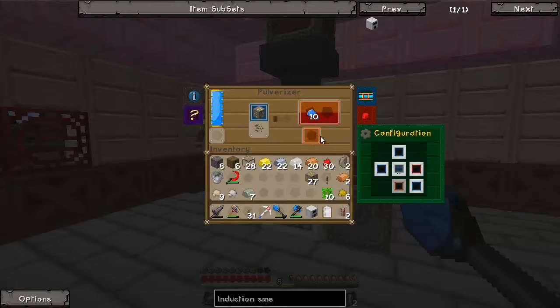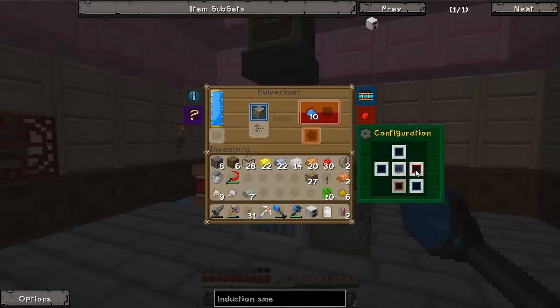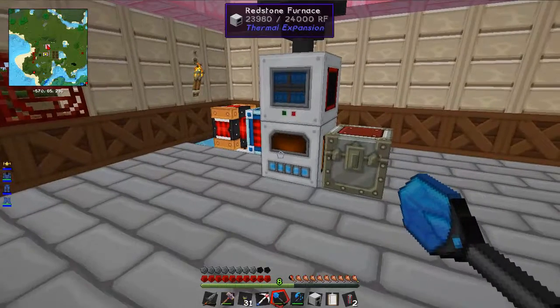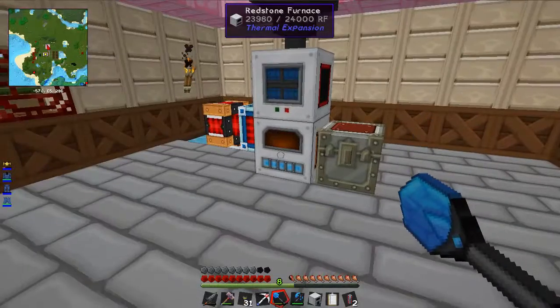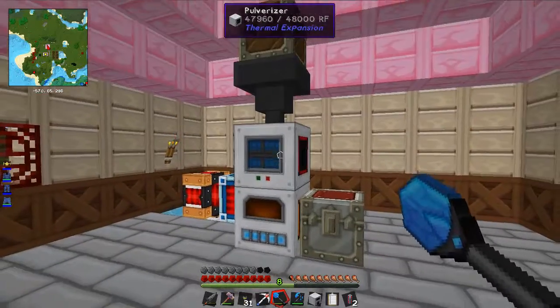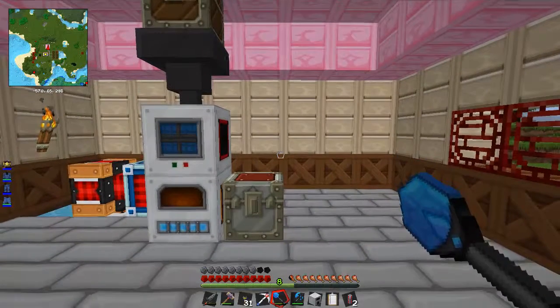Right now we have, okay, so the orange means that everything goes down, right? But I can configure this so that red goes to the induction smelter and yellow goes down to the furnace. So any of the bonus material that we get from the pulverizer goes down to the furnace, while the real stuff, like this yellowite, for example, will go to the smelter and give me more bang for my buck.